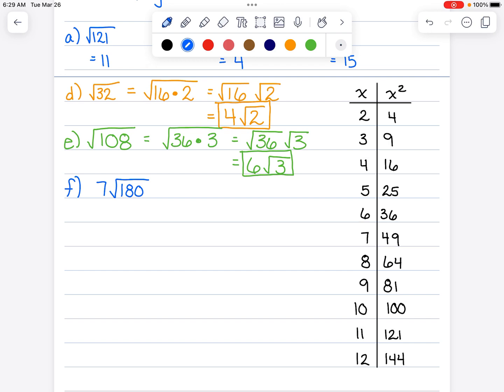Now, for the record, sometimes when you do this, you don't necessarily get the biggest perfect square. Sometimes we accidentally miss one because we skip over one. So I want to talk about that real quick. Let's say you accidentally missed one. Now, 180, it does divide by 4. It's 45 times 4.